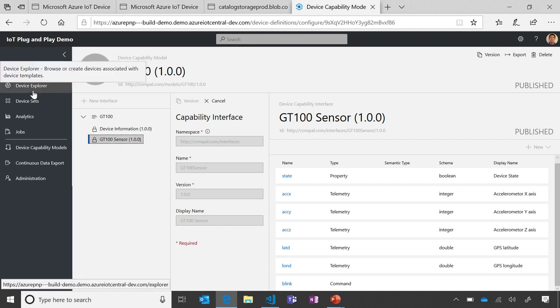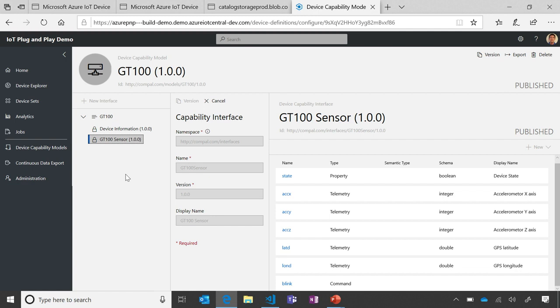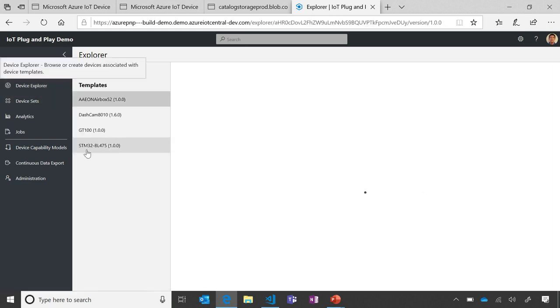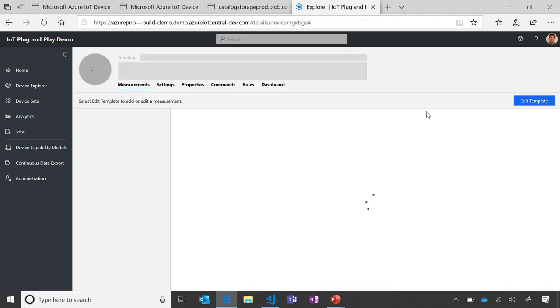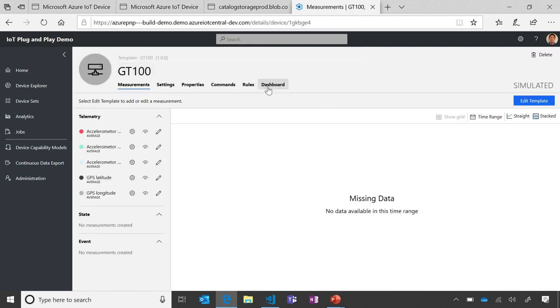So for those who have tried IoT Central before, basically they had to do all of that manually, like define everything about the telemetry, the properties, the settings that devices support, right? Exactly. You'd have to start from scratch and model every single data point that this device is going to send you, and understand how that data is going to be structured. With the risk of errors. Exactly. It's a lot of time and effort. But now, since I have this model already populated, I can even start simulating it. So I start simulating the device, and I can even start building out my dashboard.